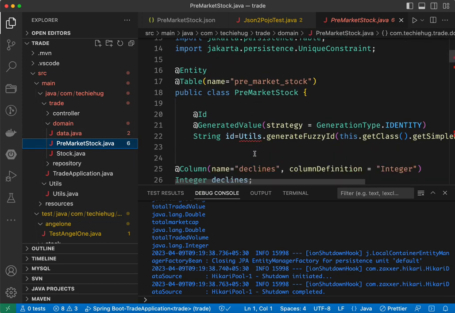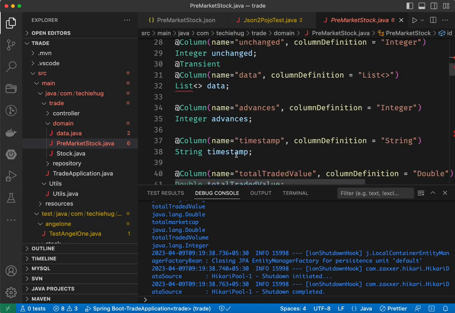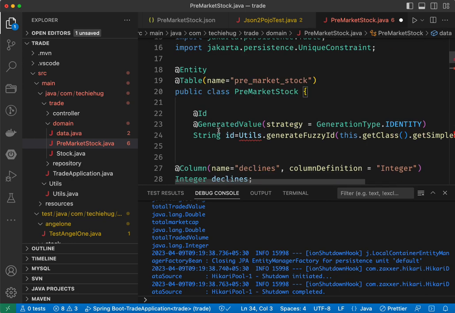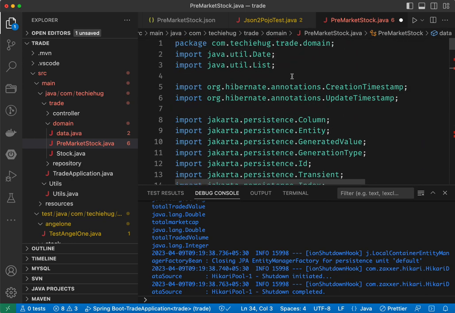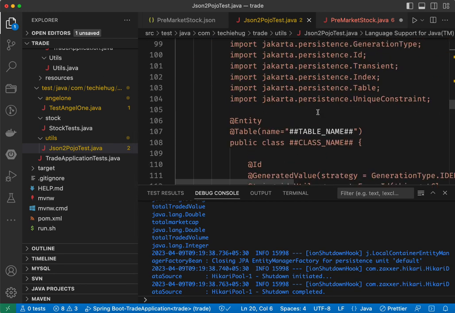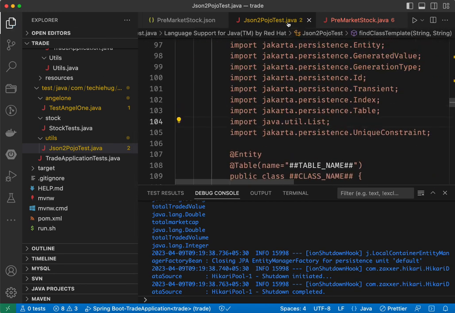You can just put all the JSON in a folder, run all the JSON in a single folder, and create all your JPA objects. All those things you know pretty well, but here I explained the basic concept. So this is something we need to import. Now we imported it here, right? So you can just go ahead and import it in this code. That would be useful, right?